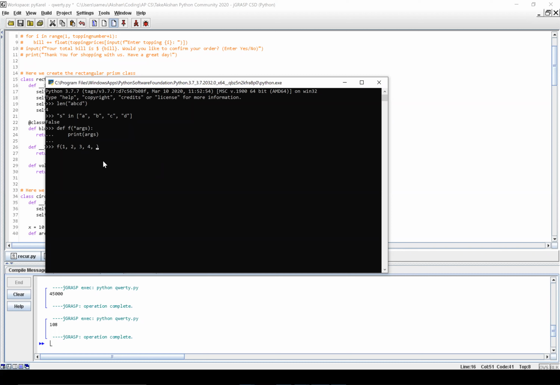So maybe like 5, let's do 7, just arbitrarily. So now this function will print out the arguments that we typed in. So here there are 7 arguments. So we got a tuple of length 7 with all of the arguments as an element in this tuple.